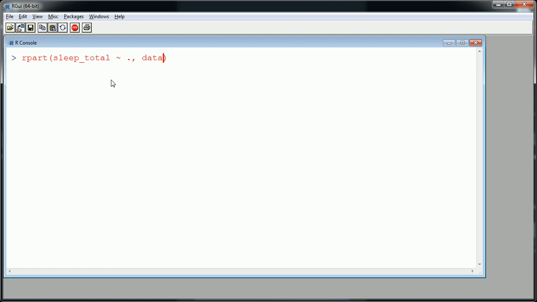Okay, the data set is df, which we just created. It was a simplification of the msleep. And the method we're going to use here is anova, and that is because our target is a numerical feature.